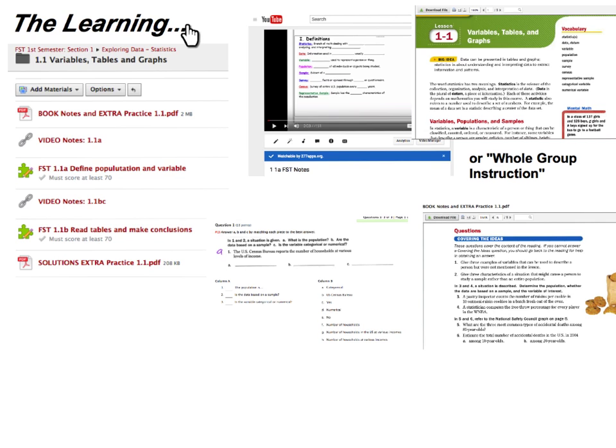When a student is not proficient on a learning objective, then the learning must begin. Students will get out their note packet and begin the note process. They can either click the book notes template, which will bring them to the PDF of the electronic book, and take their own notes on their own. Or they can choose to click a video link by each learning objective, which will bring them to YouTube, and they can take notes that way. Or they can wait for whole group instruction, which will be done every day.